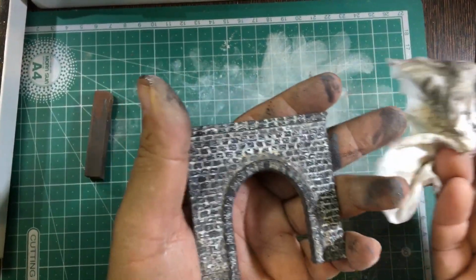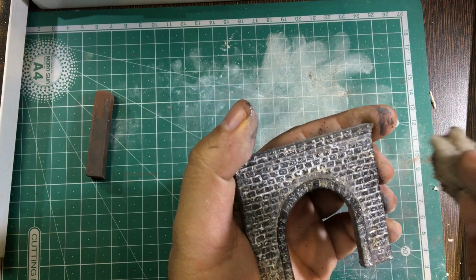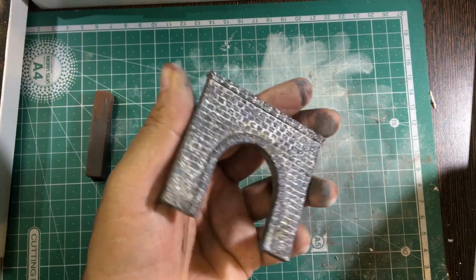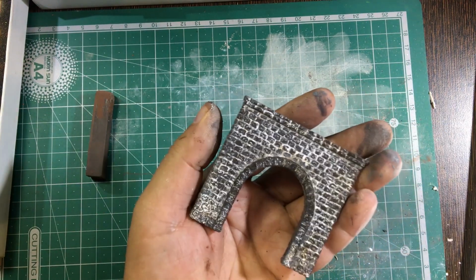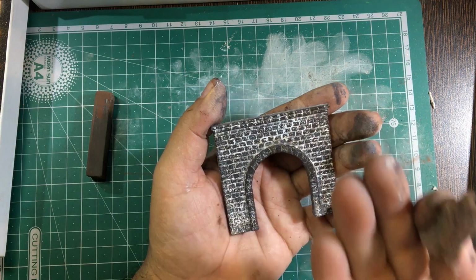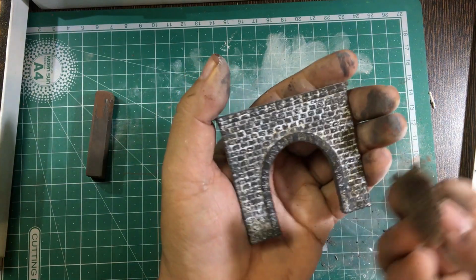So the paper was just absorbing all the water and it wasn't leaving any color on the surface. I just got this very small piece of sponge, and I'm just doing it with the sponge now. This is much better. So what this is doing is revealing all the stone elements, the extruded faces of the stones, and it's just leaving all that white which was sitting on top. Just gives it more of a stone look.